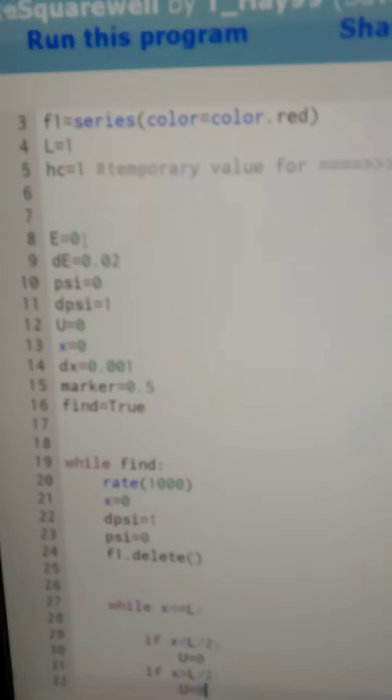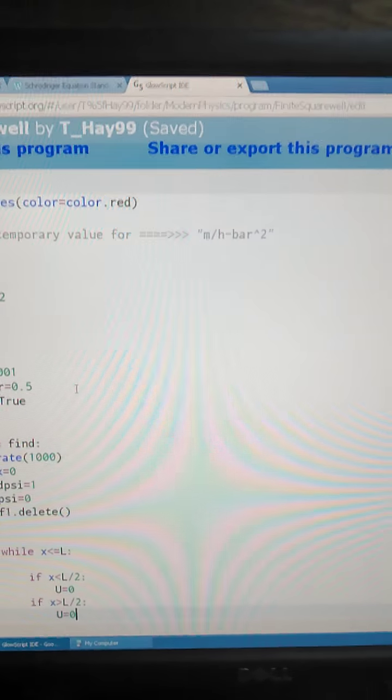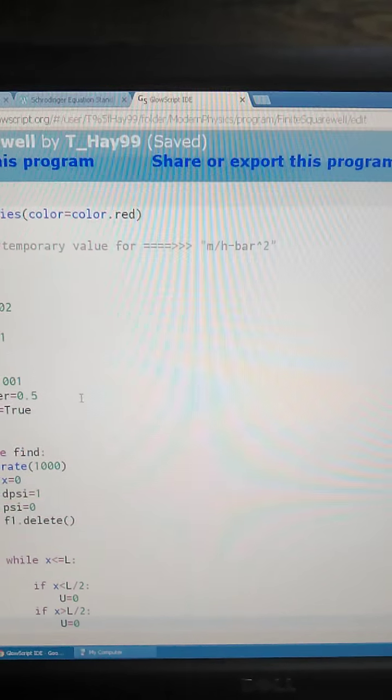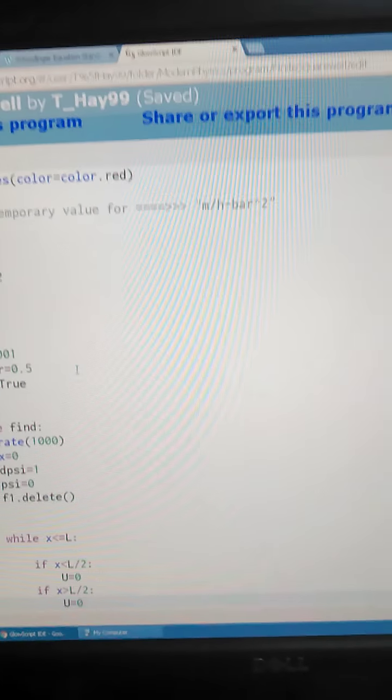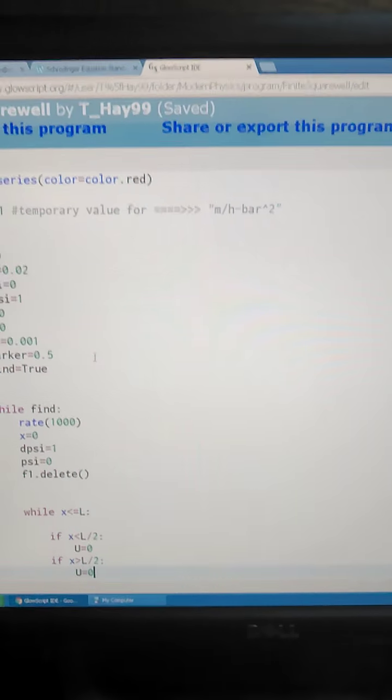So E is 0. We're simply going to do a while loop. I'm going to walk you through it a little bit, but we're basically just going to draw the graph out with E equal to 0, and of course it's not going to work. We're going to increment E by a small amount, and then keep trying until it works. Once the psi function has a value of 0 at x equals 0, and psi has a value of 0 at x equals 1, it's going to stop and print out that E value. And there are many values of E that would work.